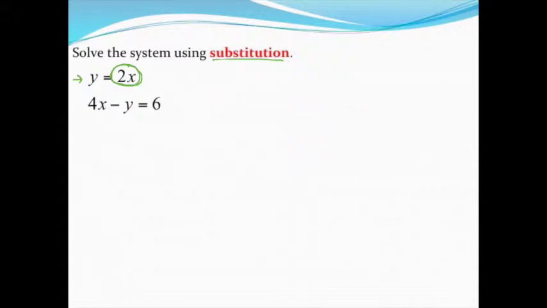What that means is anywhere you see a y, you can replace it with a 2x. They're equal to each other. So from what you circled, draw an arrow pointing to the other y, because that's what we'll solve for, in the other equation. And then we're going to rewrite that equation, but in place of y, anywhere I see a y, I'm going to write a 2x instead. Everything else remains the same. So 4x stays 4x, instead of doing minus y though, I'm now subtracting 2x. And then again, continue writing, everything else remains the same.